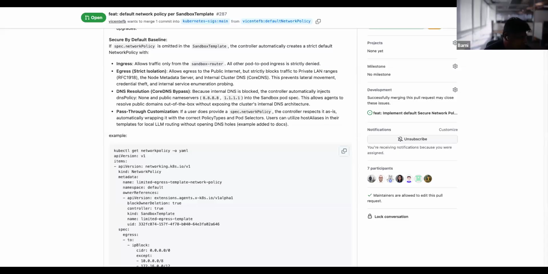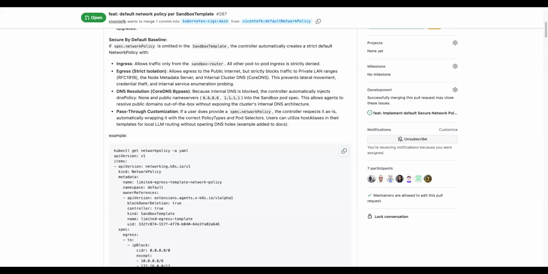Okay, so we need a more dynamic network policy based on the state the sandbox is in. Yeah. What we are doing right now, we are using Cilium at the moment, and we are creating a policy for every pod. And then we are just changing the routes however we need them.